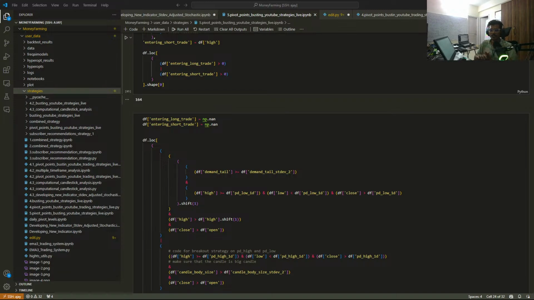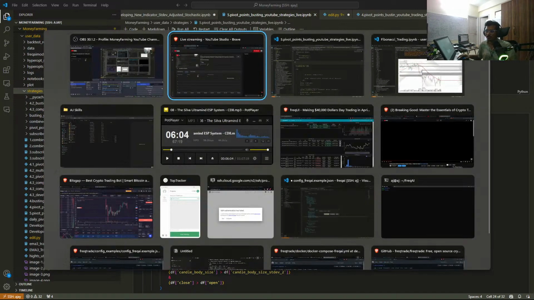In this video we're going to be coding a Fibonacci trading strategy and then deploying it live on Discord as well as on Telegram, so you can also join in from the link that I'm going to put in the description later on. If you join Discord, you're going to get notifications there as well. So let me show you what I mean.